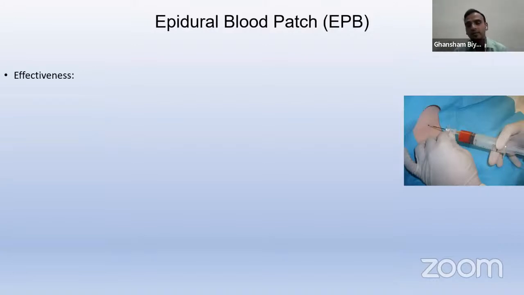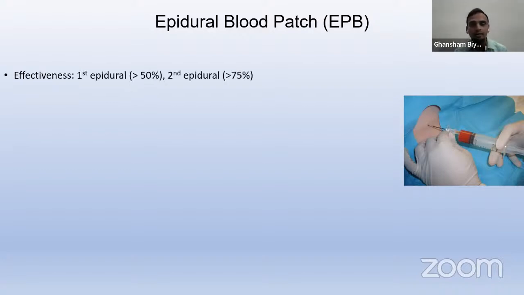The first thing is the effectiveness. How effective is your epidural blood patch? I remember when I was doing my post-graduation, we were told that the epidural blood patch is 90% effective when you do it for the first time. And the remaining 10% of the patients, if they come back with relapse of the headache, you do a second epidural blood patch, so 99% success rate.